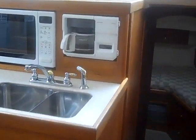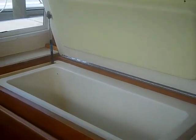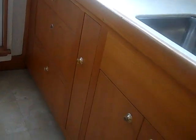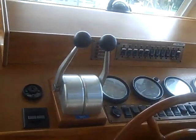In the galley area, everything appears operational. Though the boat has sat for a while, all three stove burners heat up, the microwave oven, and the coffee maker all power up and work fine. The refrigerator gets nice and cold. Below the helm seat there's a large freezer that gets freezing cold, and the ice maker right next to the refrigerator powers up and freezes as well. Around the appliances you'll find lots of storage — drawers, cupboards on both sides and above the counter.